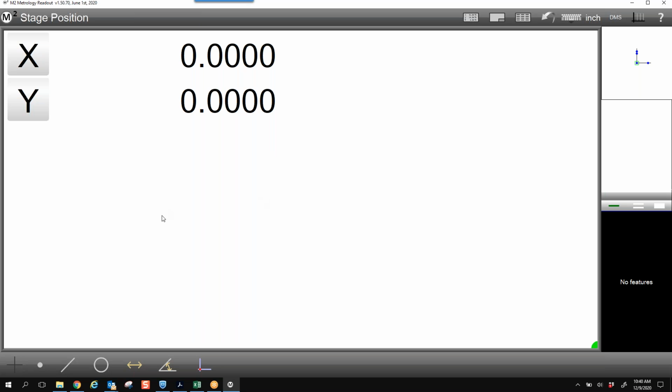So the first thing I'm going to do is talk to you about what's across the bottom, and then I'm going to bring up a comparator screen that you're going to see. The most important is right here, this crosshair. By clicking on that, I'm going to show you the various features on the software, but you have a crosshair, you have an edge probe, and then you have an automatic edge probe, which we will go through.